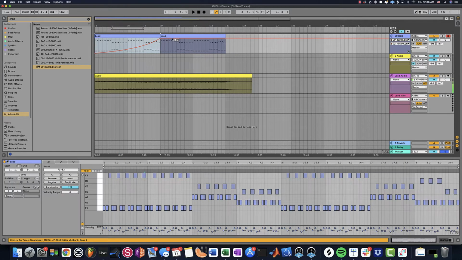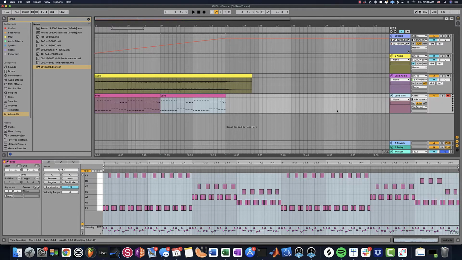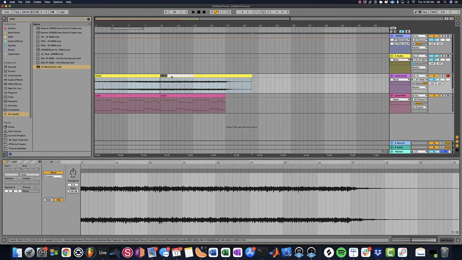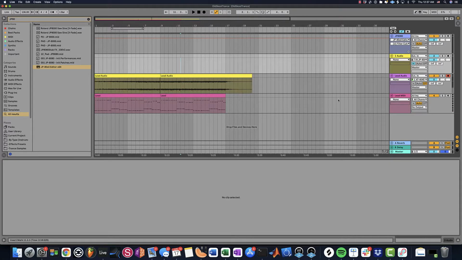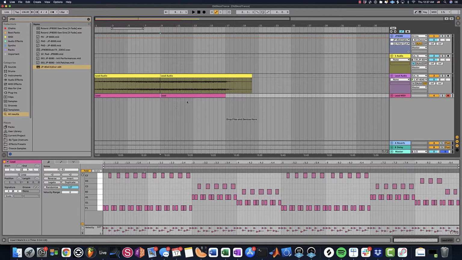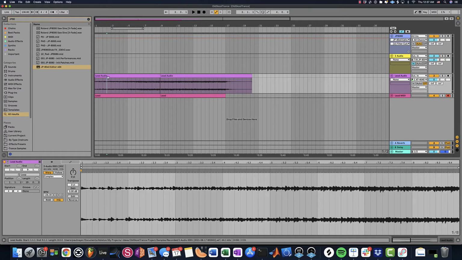So now I can take this MIDI and put it here on the lead MIDI. Assign track color to clips, cool. The other thing I can do here, of course, is delete this automation, because I will probably use that again later in the future. But just so we know, this is the lead audio. I'm just keeping the MIDI here in case I want to go back and make any changes to it. We have it here as MIDI. Cool. So this is lead audio, filter, open.